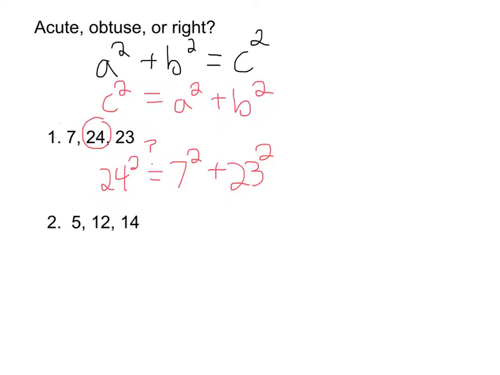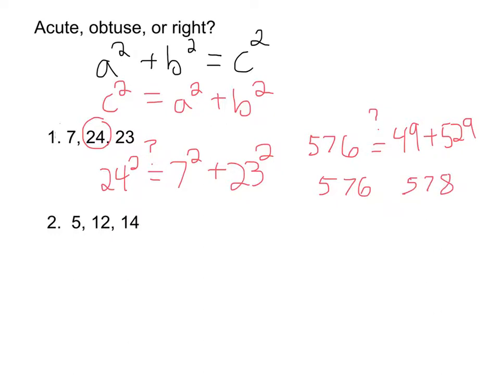Okay, and then if you simplify this on your calculator on the left-hand side, you will get 576 equals question mark 49 plus 529. Feel free to use a calculator to help you out with any of this. And then we finally get the statement with 576 on the left-hand side, and the right-hand side simplifies to 578. At this point, I want you to put a correct symbol in between them that tells the truth of the relationship between those two numbers.